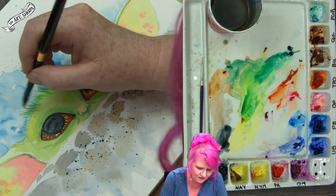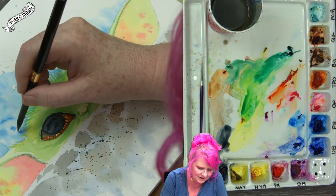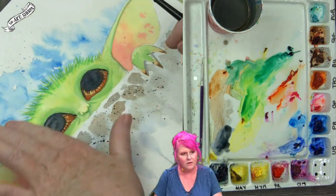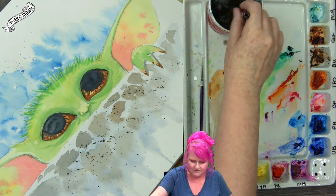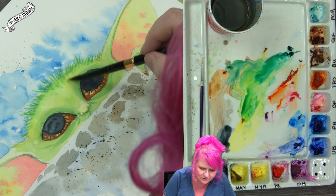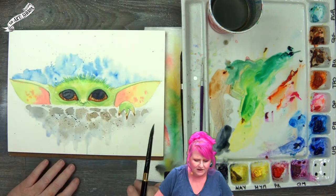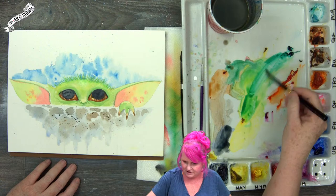I like to flick my brush and make it random so that they look like actual hairs. How this gets soft and diffuses again is that pre-wetting, and it's going to continue to soften. If you want it to soften further, you just rinse out your brush and very carefully touch and see if it's going to continue to blend and bleed in and not be crazy little hairs. On his face, get a little green here.